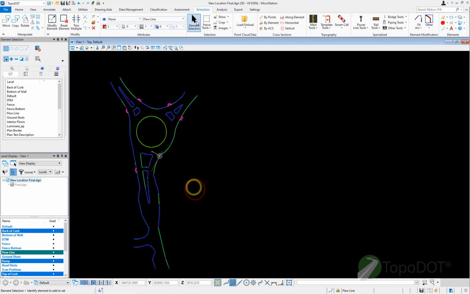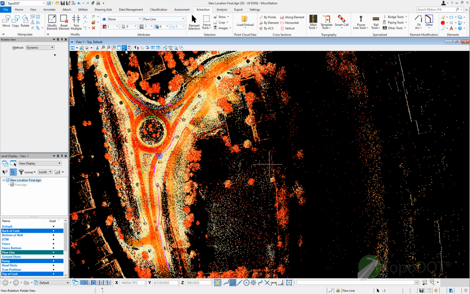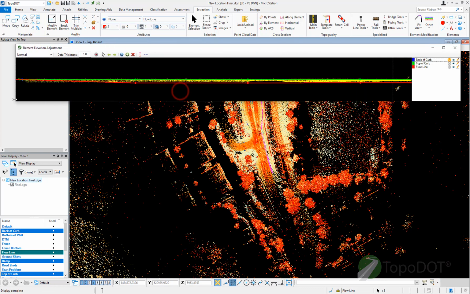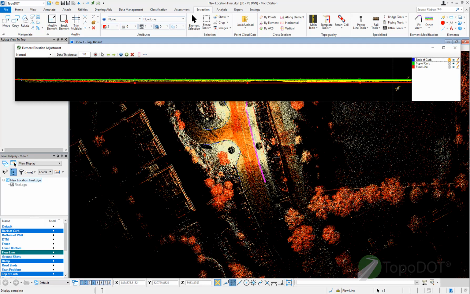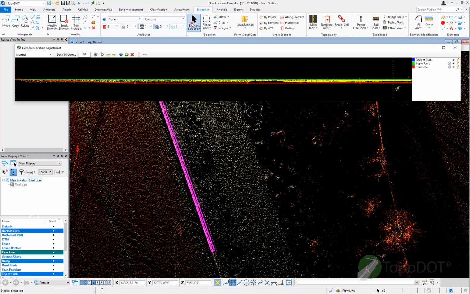So once those lines are all together like that, I can select them all, bring back my data, and ensure that I am on top view. There you go. And then I'm gonna go to the element elevation adjustment. So this window, you can extend it as much as you want. It's meant to be going a long way. And we're going to check the front face of the curve along with the view from top view.